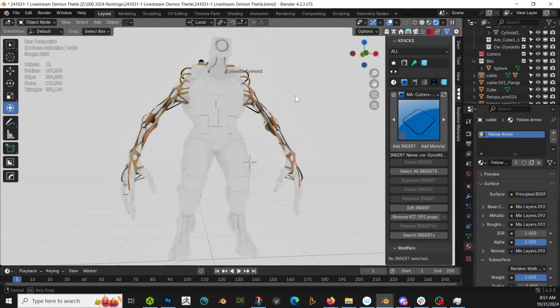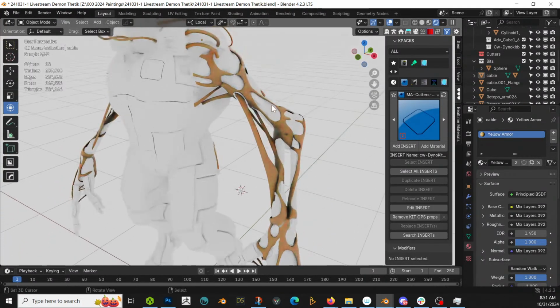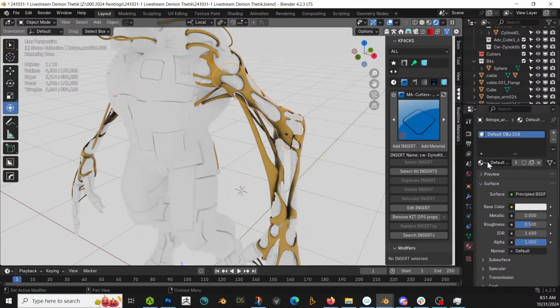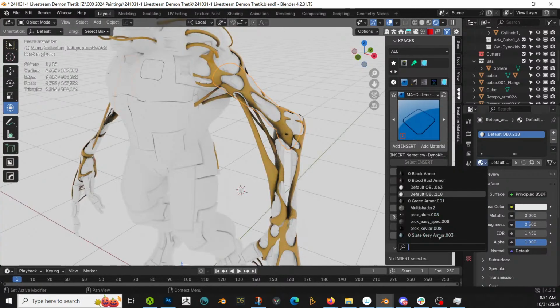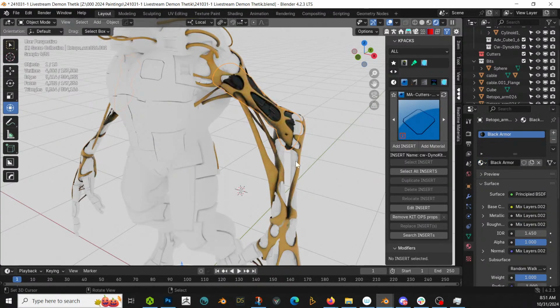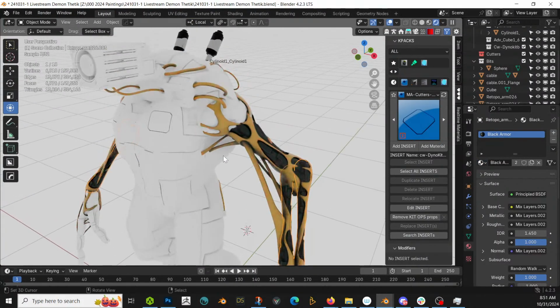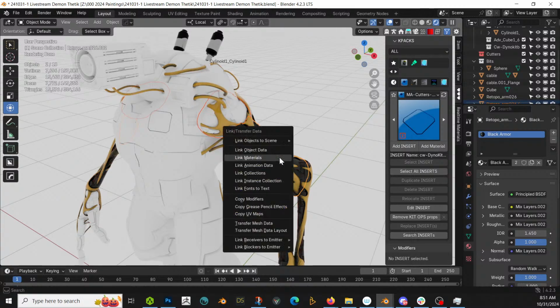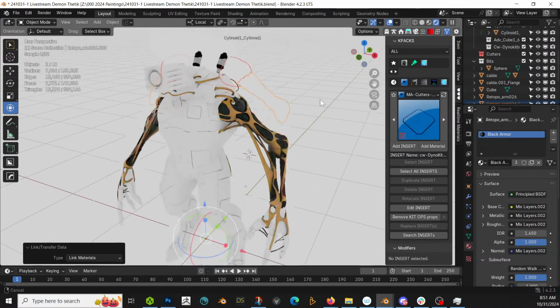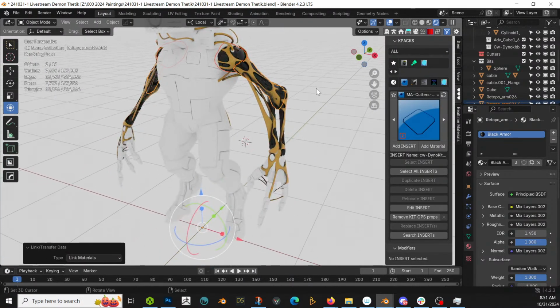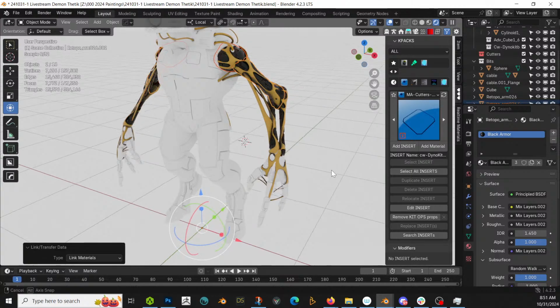All right. Already that's just looking creepy. These parts should be black. Usually the parts that are not armored, I like black. Already loving it. Okay.